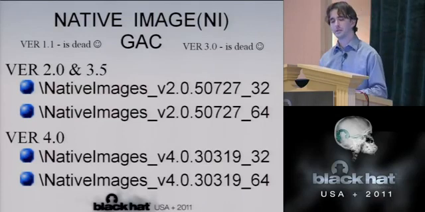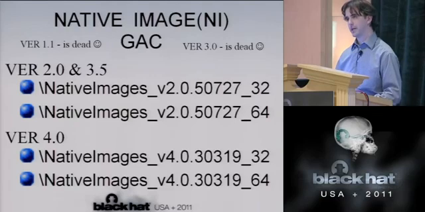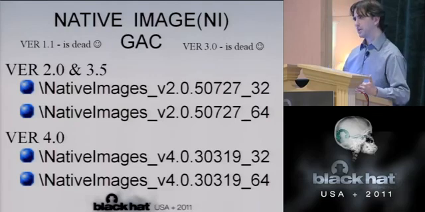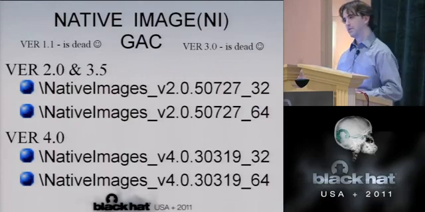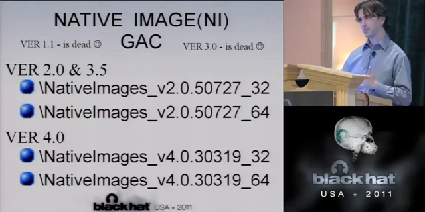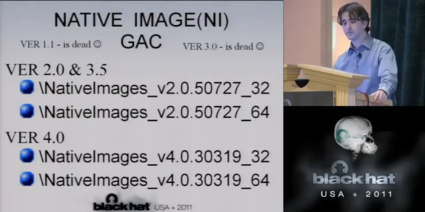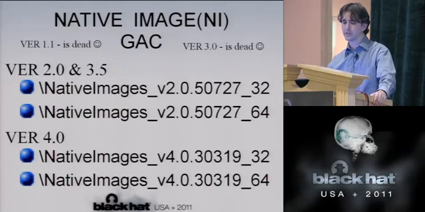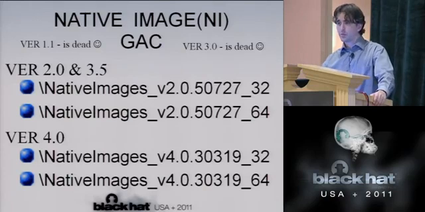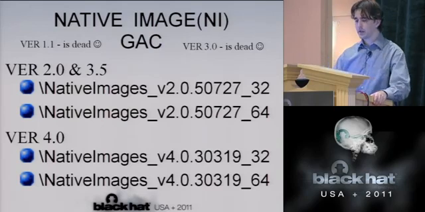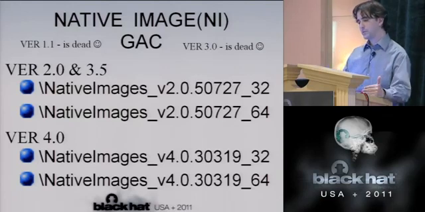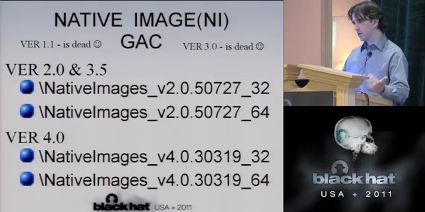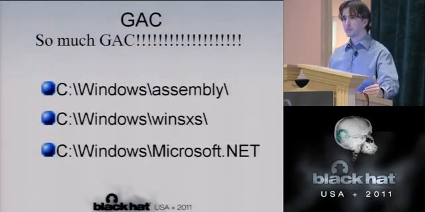Native images, you have to know about this because when something's in the GAC, it pre-compiles a native image. So a native image is a bloated DLL that has both the MSIL and the native compiled code. This allows it to be faster and pre-compiled and not slow you down every single time you run. Native images are broken into two sections, version 2.0 and 3.5 .NET applications and 4.0 .NET applications. And there's, of course, 1.1 and other frameworks. But this is what you're going to find on most machines. You need to know this because you want to go in and delete the native image or manipulate the native image.